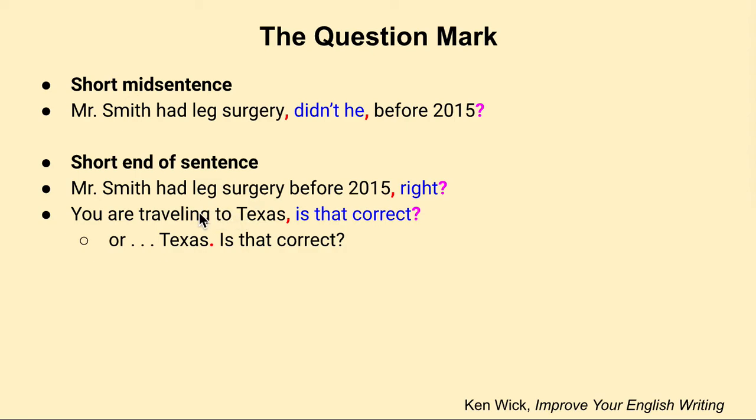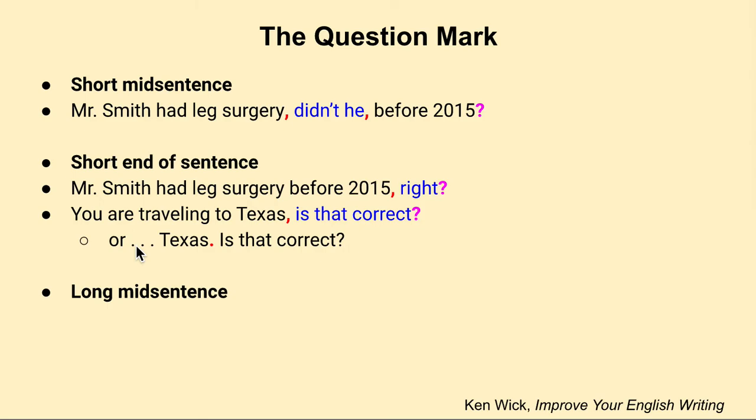So you actually have an option here when you have a short end-of-sentence question, 3 or fewer words, that is grammatically complete: you can use a comma or you can use a period. Most of the time, in most situations you're going to be punctuating, this word is going to be a single word like "right" or "correct."